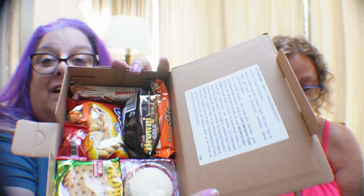All right. Oh, look at all these things. Look at all that's in here. So we're going to taste these, and we'll be sure to make yucky faces if they're terrible, and good faces if they're good. Oh, it's already got cream inside. Oh, all right. Break it in half. We'll each take a piece.